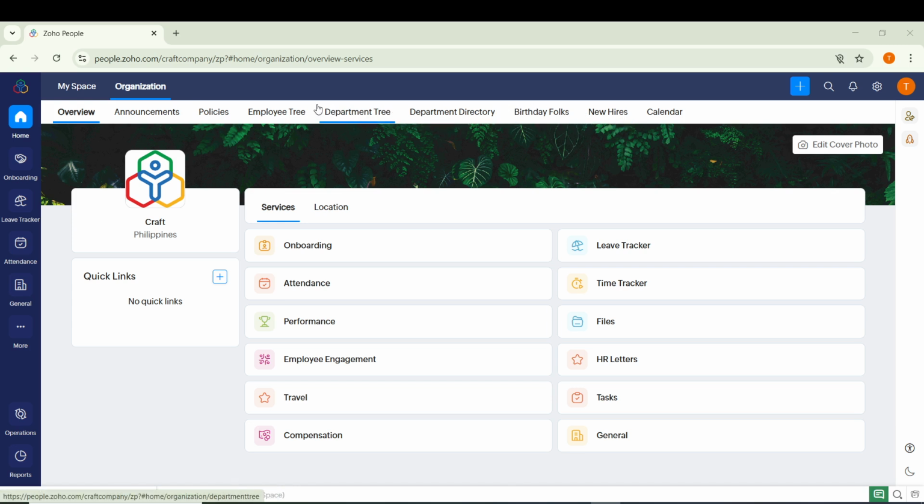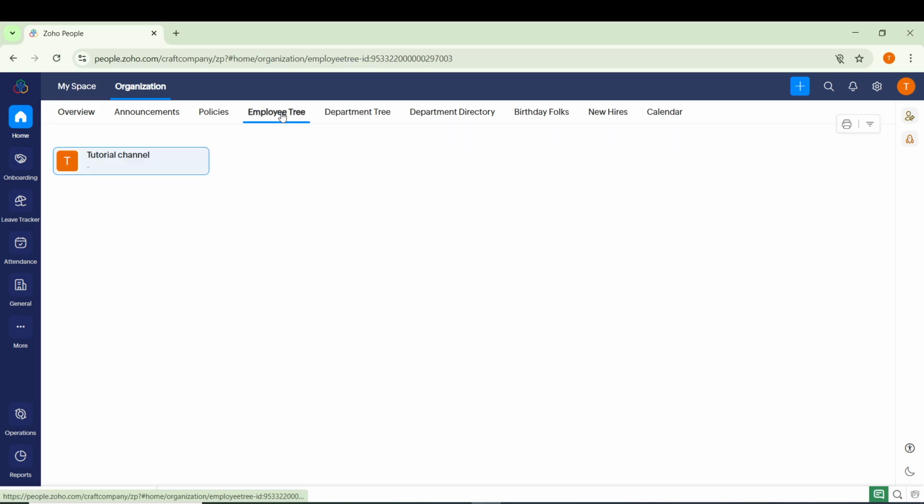Next, move to the top menu within the Organization section and select Employee. This brings you into the Employee Management view, where you can see existing employees and access actions for adding or updating employee profiles. Take a moment to confirm you are in the correct place by looking for the Employee List or Employee-related tabs in the main panel.